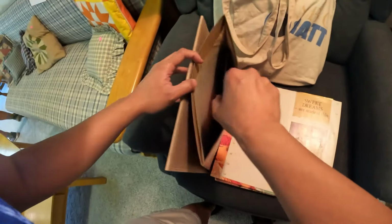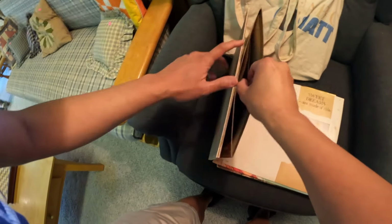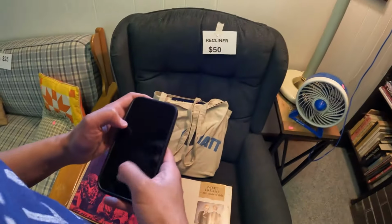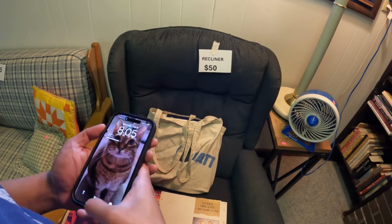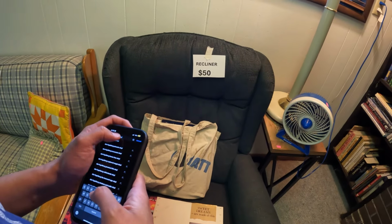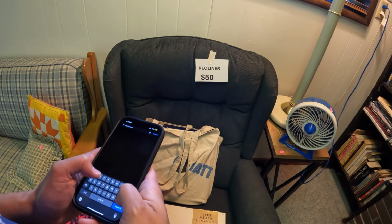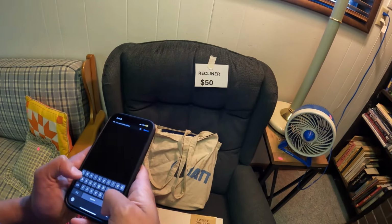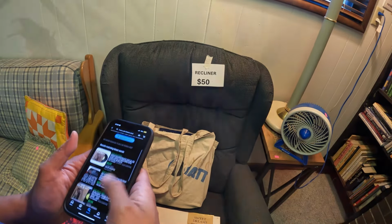In this case, these first two that I picked up, they are a little bit oddballish, and actually they were worth some money. They're not really the genre that I'm familiar with, but after doing the comps, I'm like, wow, more than a usual standard record that I pick up in terms of market value. After doing the comps, there's two of them that wasn't worth that much, so I put them back.